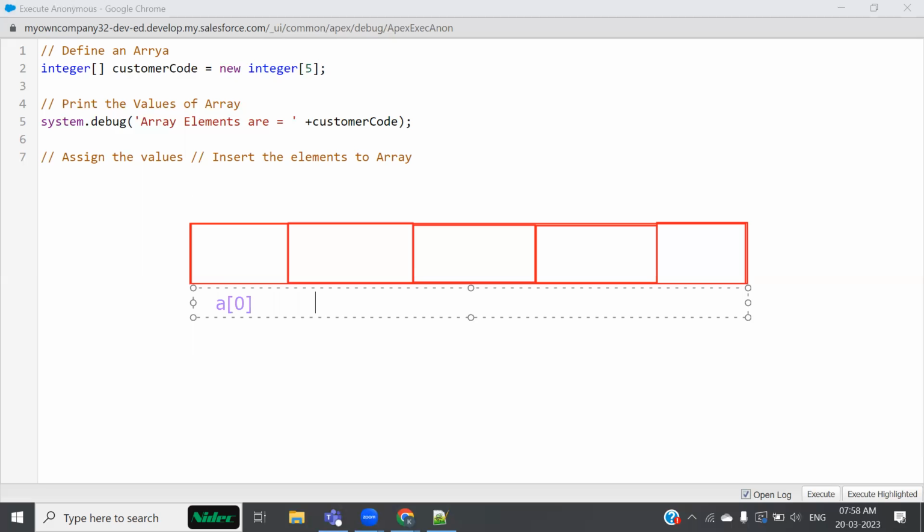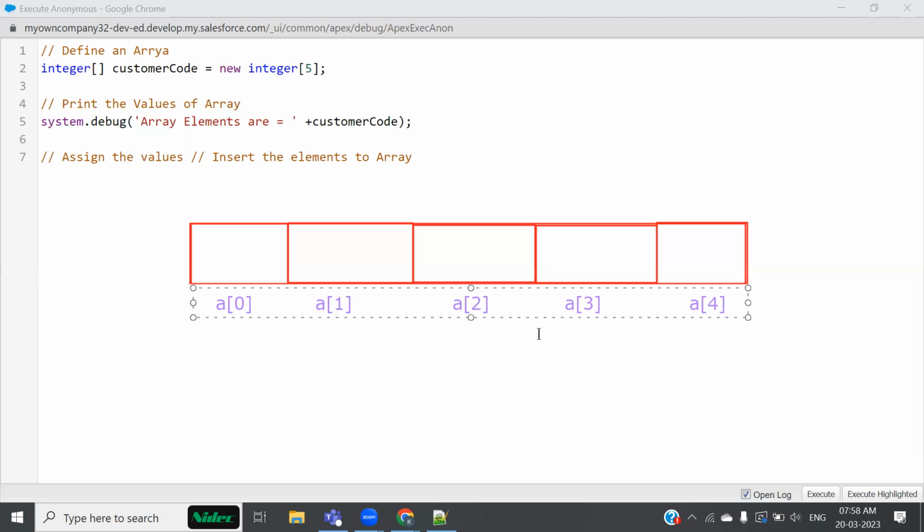What is the index? 0th index. This position would be referred to as A of 1. What is the index? First. This position would be A of 2, this one A of 3, and this one A of 4.